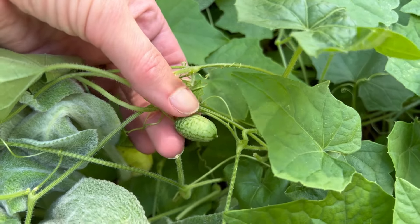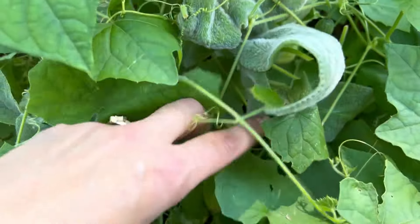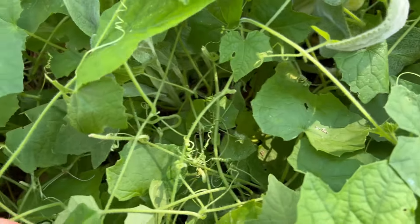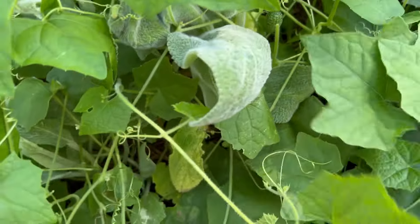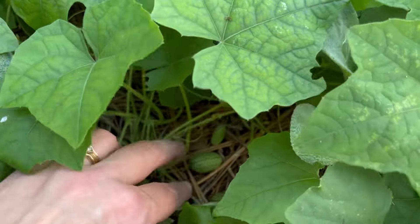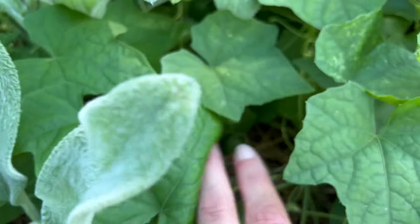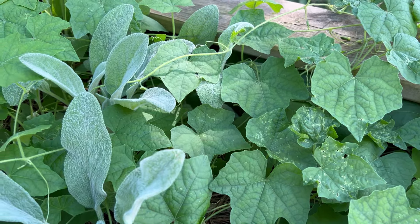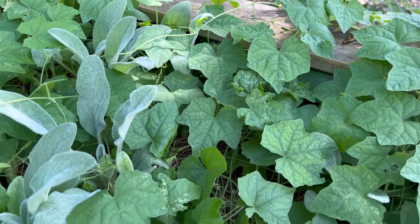Here's an example of one of the tiny cucumbers it makes. If you just start digging in here, they're everywhere. I forgot to mention earlier — it will self-seed. I just saw a couple more in here. There's more — there's another one, there's even more. Yeah, definitely need to pick these. I'm thinking about trying to make a pickle with them, but no kitchen. So I'll get the kids started on these because they just feast.